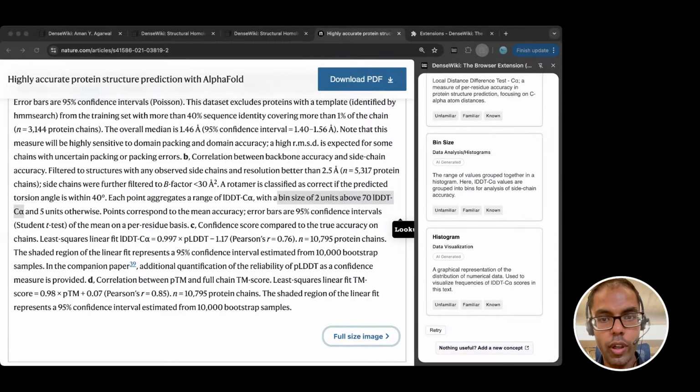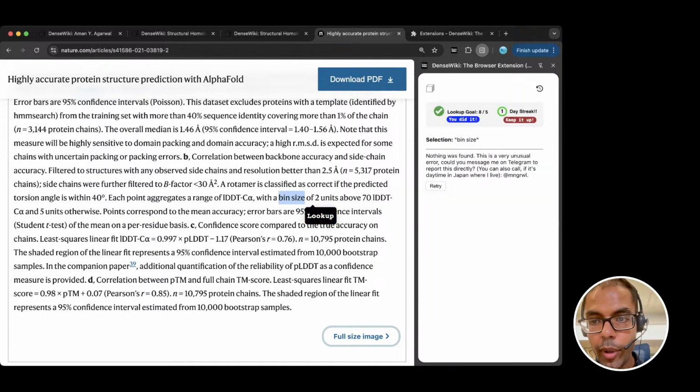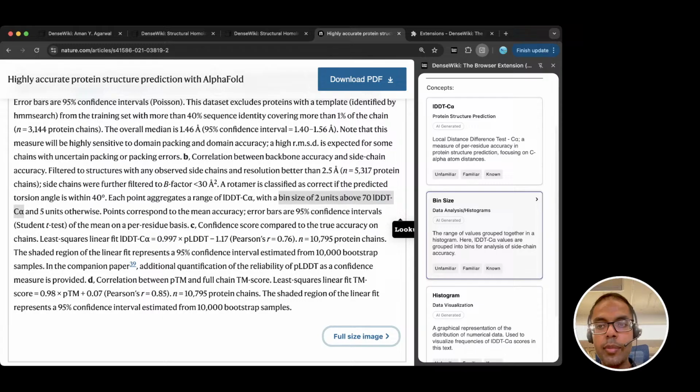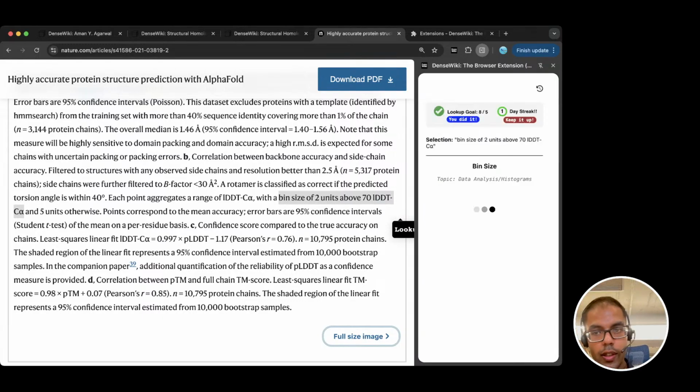Alright, we're back. Sorry. So I found the problem, which was that simply searching for bin size was not yielding anything, because apparently there was not enough context for the system on the back end. But when I looked up this whole term, bin size of this one, then it identified what I mean by bin size.